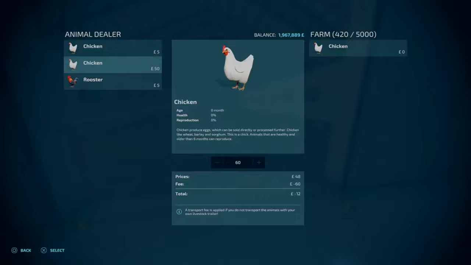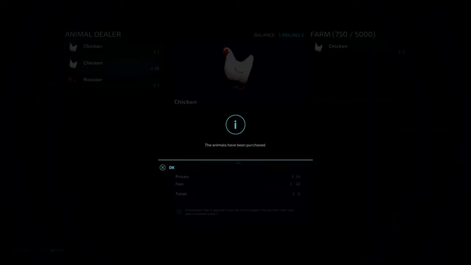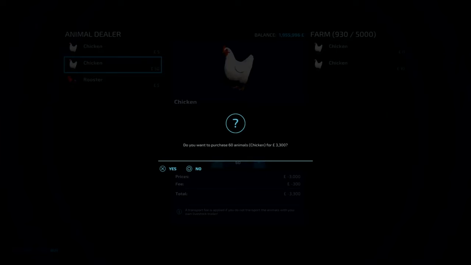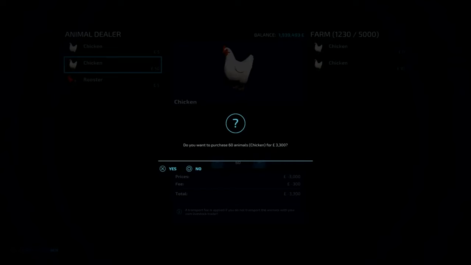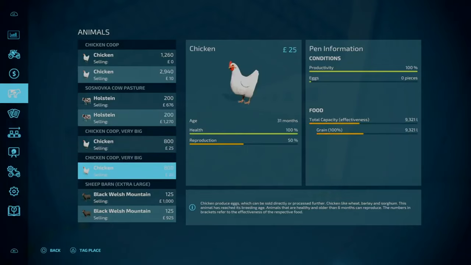And I'll say... have 750 chickies. There we go. 30 of those. And this is going to be pretty expensive to do, I know, but I think overall it's actually going to be worth it. I don't want to fill this up to the max because I want these chickens to breed. So let me just fill this up a sec and then we'll come back in a moment. And there we go, so along with our 1600 chickens as we got there.